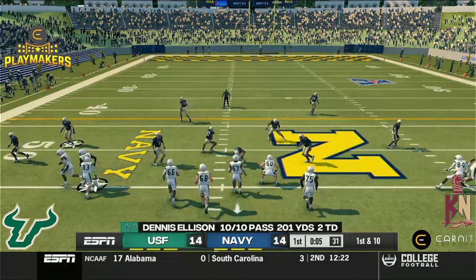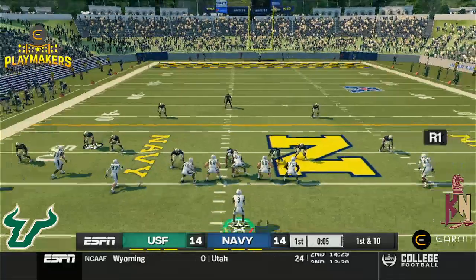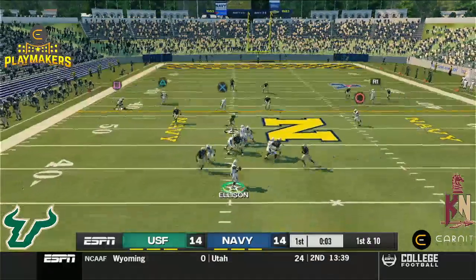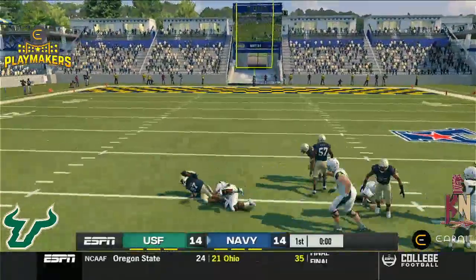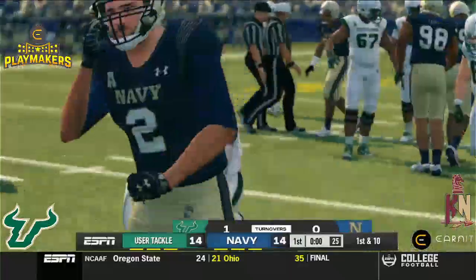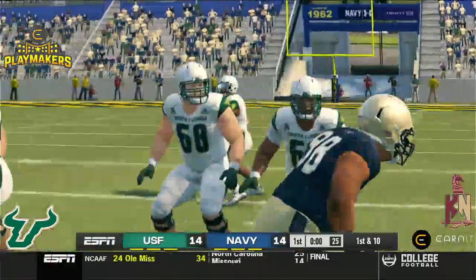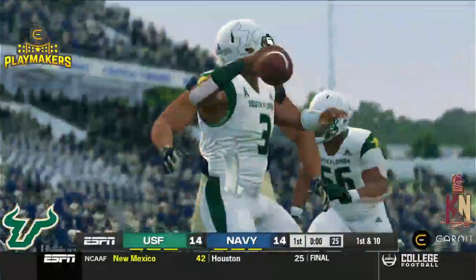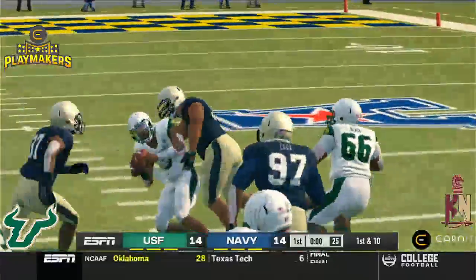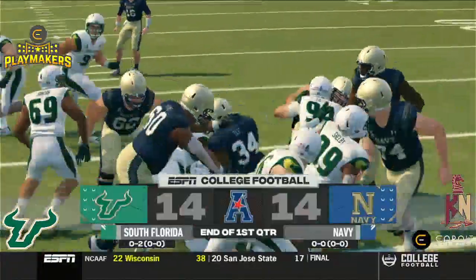They'll line up with 5 wide receivers. It's on the ground. He picks it up. Tackle at the 35. I'll tell you, when a guy as big as this lineman gets his paws on a loose ball, you can pretty much forget about it. You're not getting the ball back from him. So at the end of 1 quarter, 14 apiece.